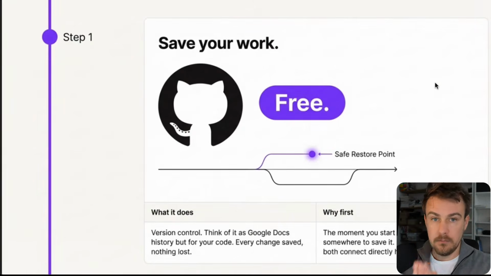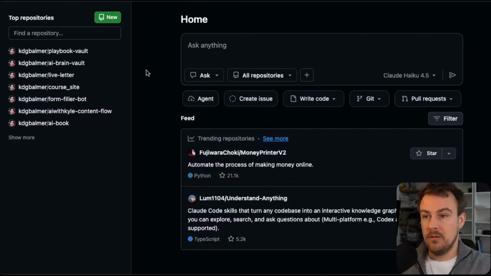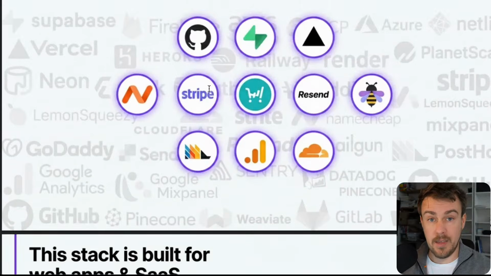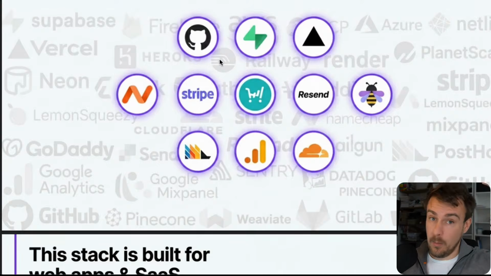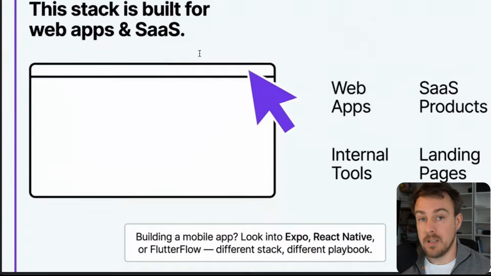So let's go. GitHub. This is what it looks like. I'm oversimplifying here, but it is basically cloud storage for your project. What's really important about GitHub, though, is that it allows you to connect to the various different services. As I said, we're going to be covering these different services here. Lots of these will want to connect to your code. They'll want to connect to what it is you've built. For them to do that, you need to have it in a central place, which is not on your computer, but is somewhere in the cloud where it can be accessed by these various different pieces of software. We're going to use GitHub to do that.